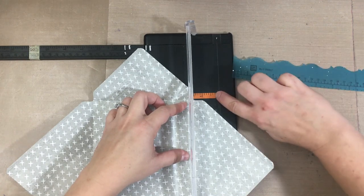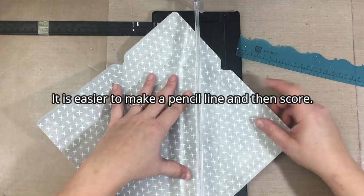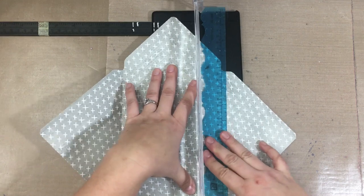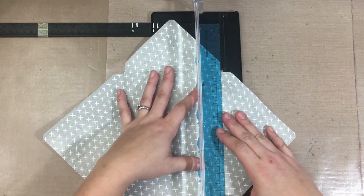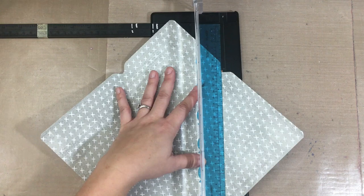Quarter inch would be this mark right there and this mark right there. Okay, so I line up the fold and I line it up with that mark there. Kind of eyeballing, actually. There we go.